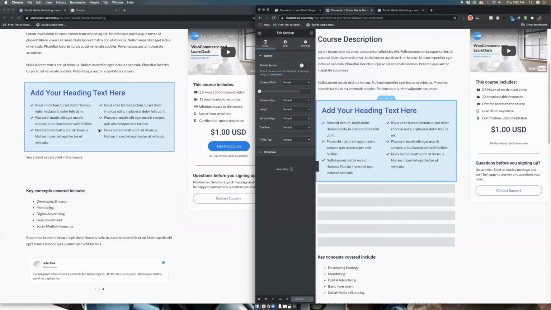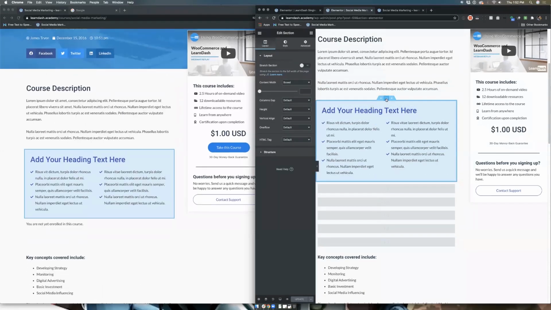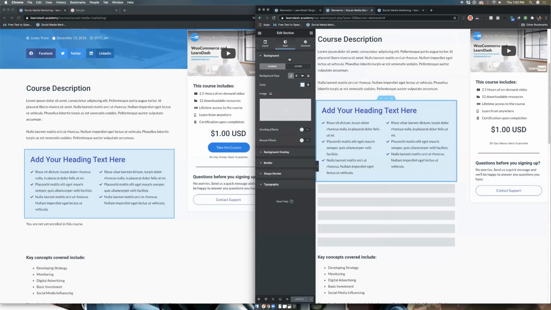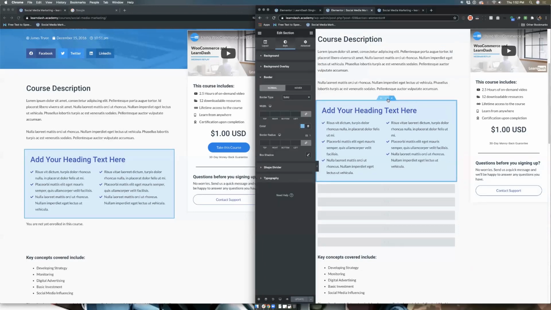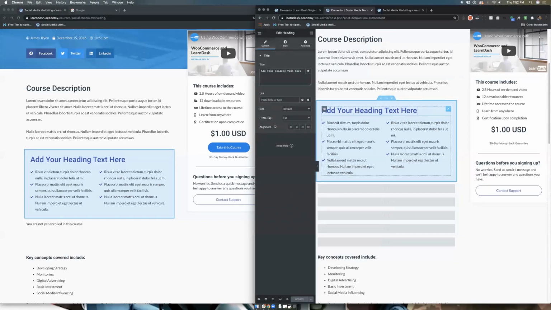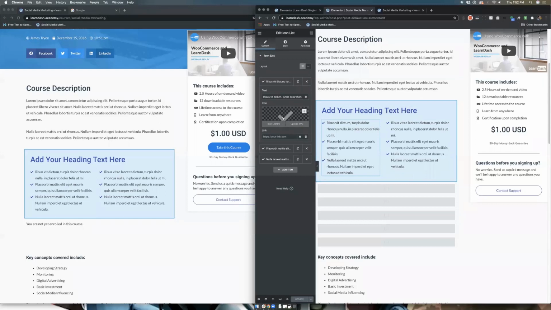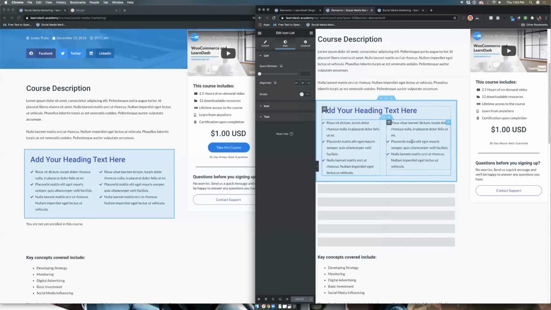And this, just so we can see that we're here, this is just the entire row that I have colored. So this isn't anything special. I just added a border around the whole container, and I added a background color, and then I nested two more. So we had the title on top, and then the side-by-side list elements. I like these because they let you set the icon. These are SVG icons, and you can set the color of all of them, and they can be different. So if you were comparing left to right, this can be check marks or X's depending on what the check list is or whatever the list is you're comparing.